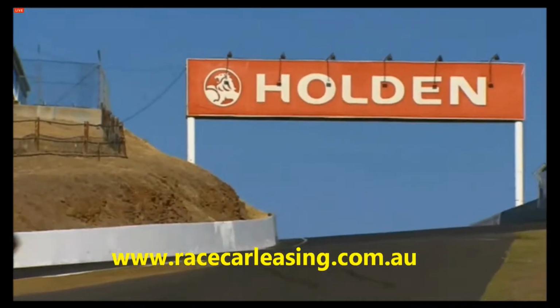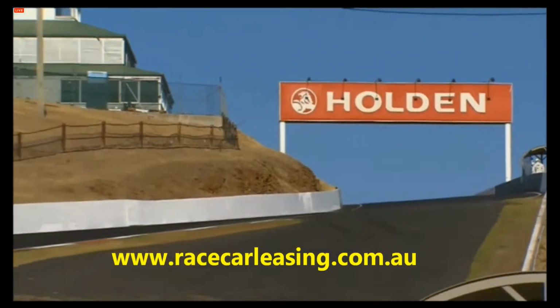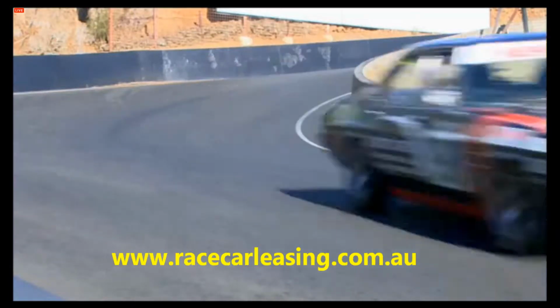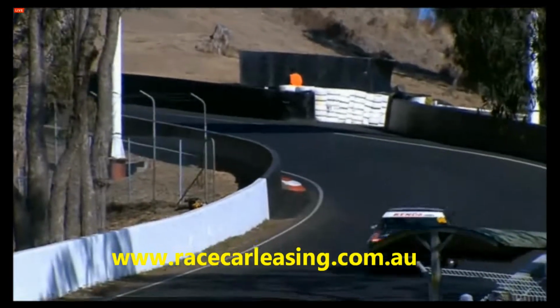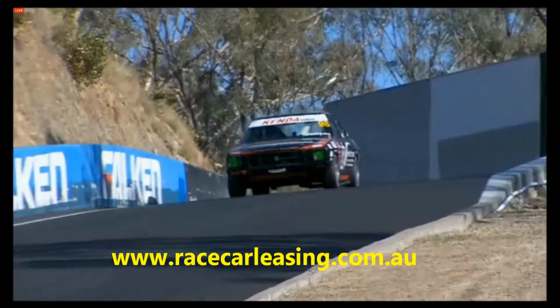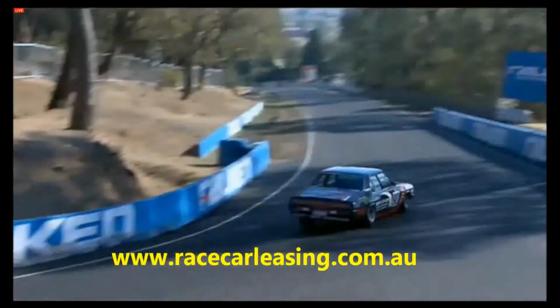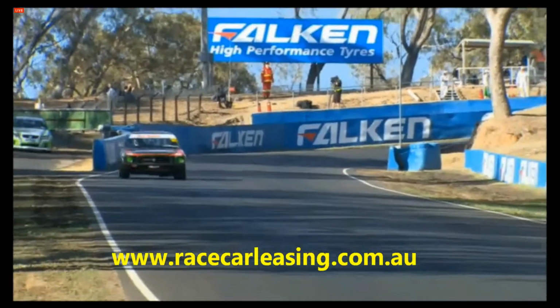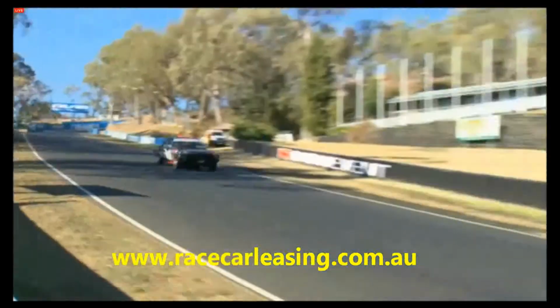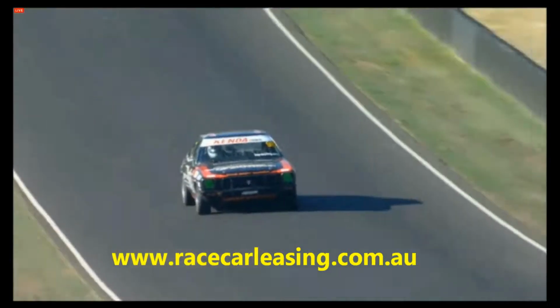Now, talking about 99, the best dice on track at the moment is between the cars in position 6 and 7, 99 Maloney and number 7 Carter that we've just been referring to. Only about a third of a second between those two cars at the moment on track. As again, we pick up our race leader, car number 98, Bonwick at the moment, who has completed 12 laps of Mount Panorama. And quickest to the first timing line has been Augusta this time around. So maybe he's on a quick lap at the moment. And as we mentioned, the 2:59.07 is the quickest lap of the race so far. And that was car number 99, Maloney. As we pick up again our race leader, Bonwick, heading down the mountain.